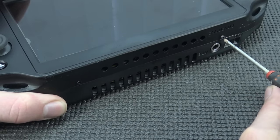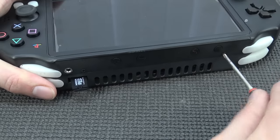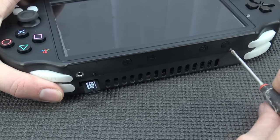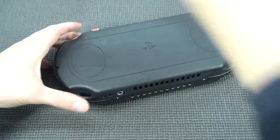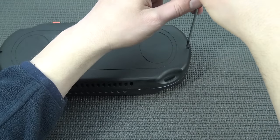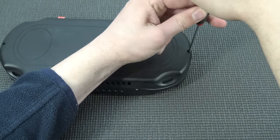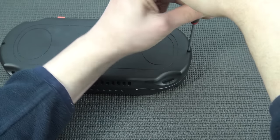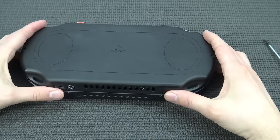So let's remove all of the tiny Phillips screws and the two on the back, and let's see what kind of misery we're going to get today. Or is it not that bad? So far, no. This is basically the only PlayStation 2 portable I have seen that has two extra screws that clamp the two shells together. I can tell you that's a good thing, it gives it a more sturdy feeling.